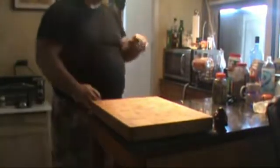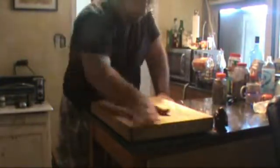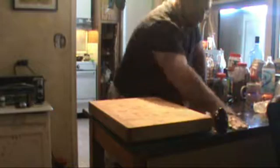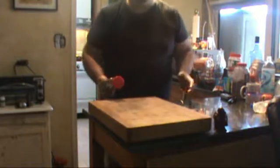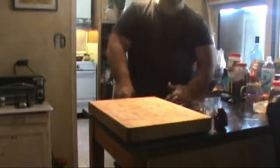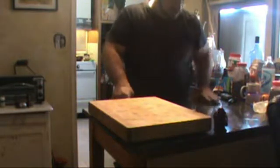Okay, while that's cooking, before I have to actually go to work, I just want to clean up a little bit and explain to you a little bit about my premise here. My premise is what's for dinner. We all have very busy lives. I know I'm up at 4 or 5 o'clock in the morning every morning. From there, I'm out. I gotta go to work, and I'm the one that cooks. My wife, she don't cook so good.